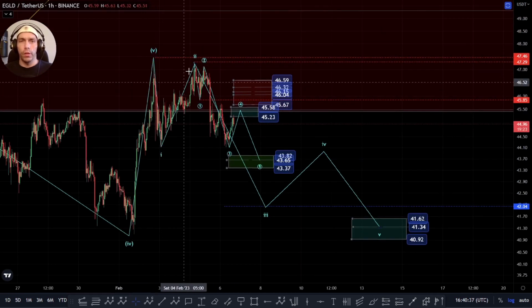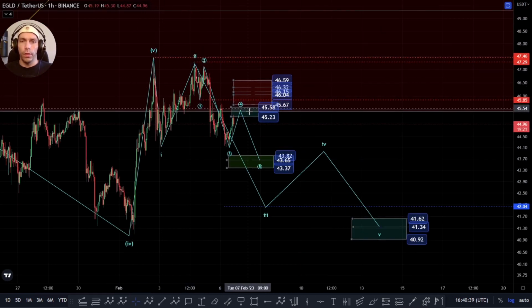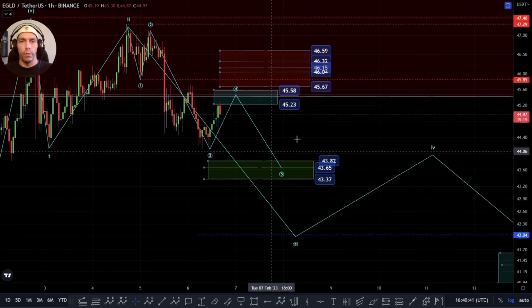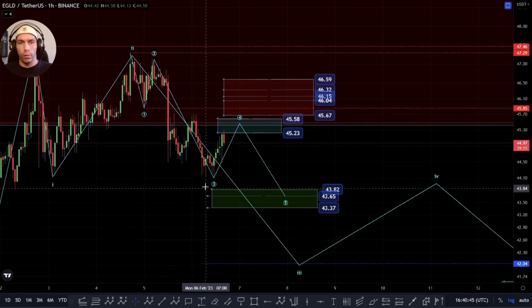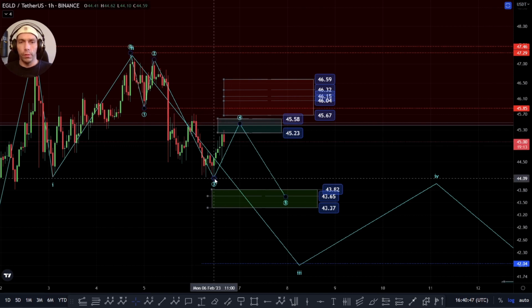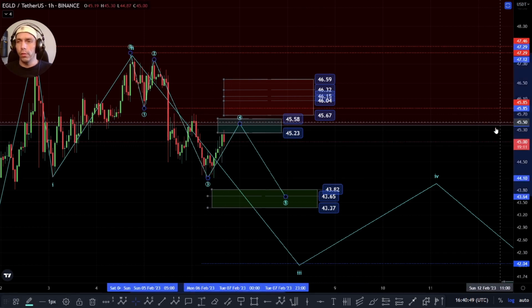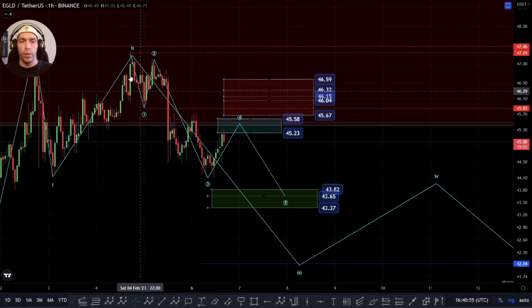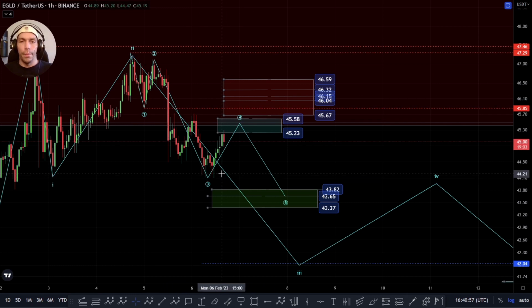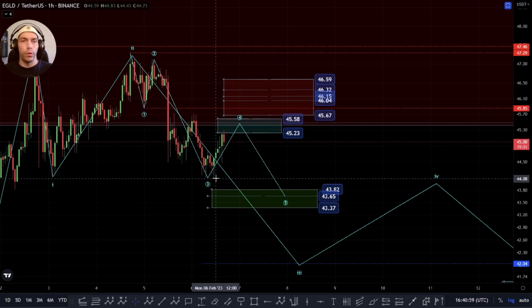So we could look potentially at a 1 2, and then potentially that we could have this as a 5-wave move that's still playing out in here. So we can see this as a 1 2 3. Potentially we're setting up for this 4th wave. Invalidation of this 5th wave to the downside actually comes by crossing this 45.85. If we move past that point, then we will have to acknowledge that this is completed into here.